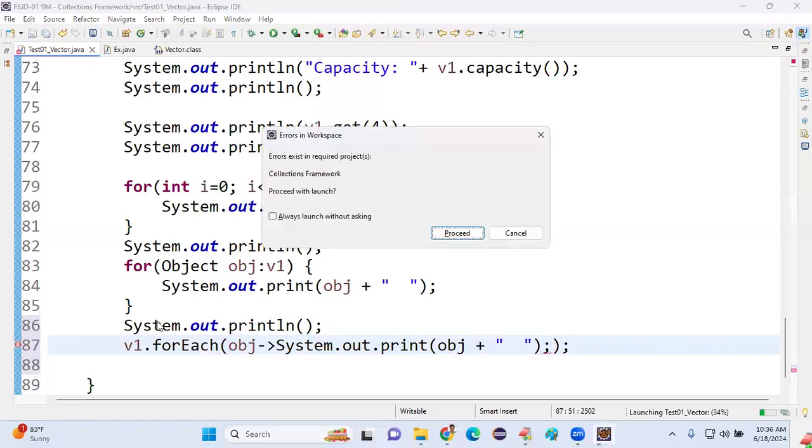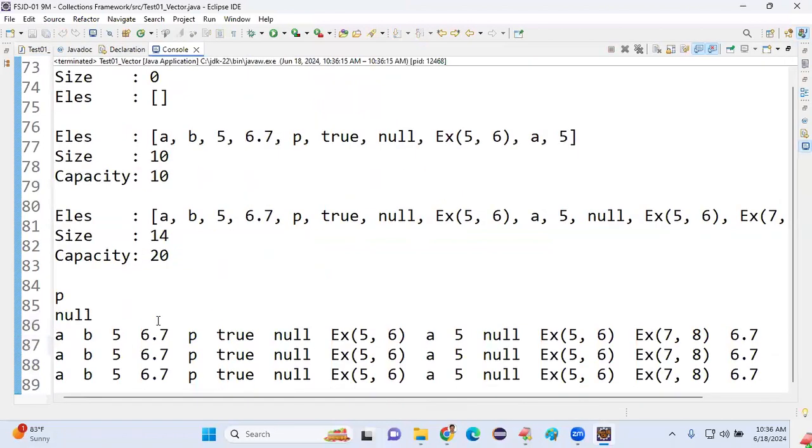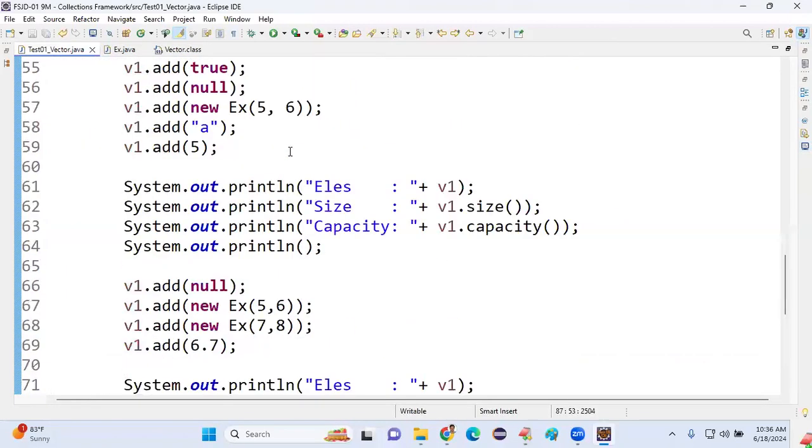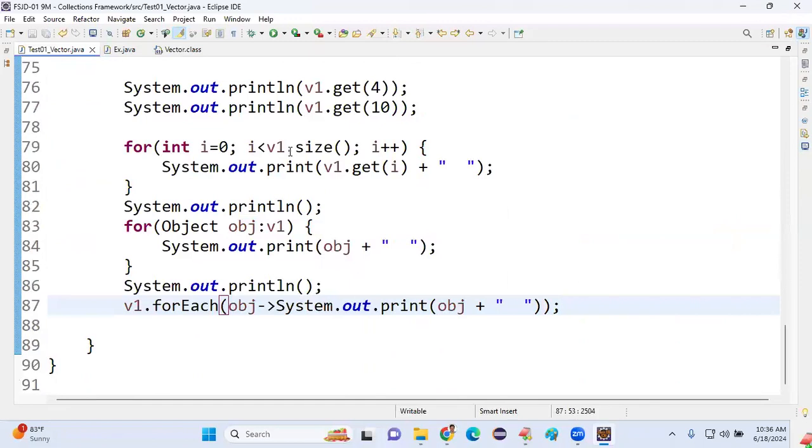Now look at that. Where is the semicolon? If you practice, fingers will run fast. If you don't practice, eyes will run fast. Okay, what are you writing, Ray? That's why I told you. In the collection chapter, only the theory is new, but the programs are already completed. You only have to practice thoroughly and come back again and again.